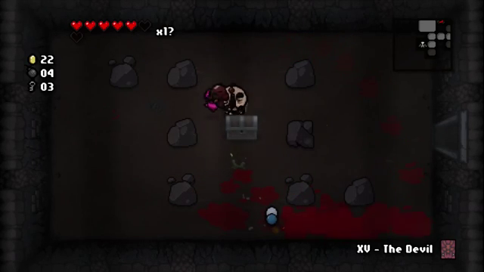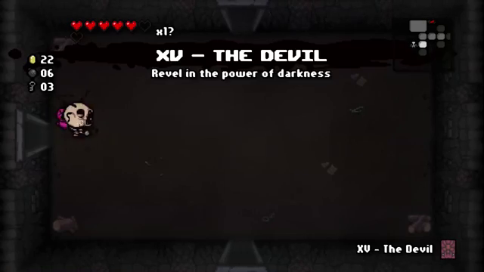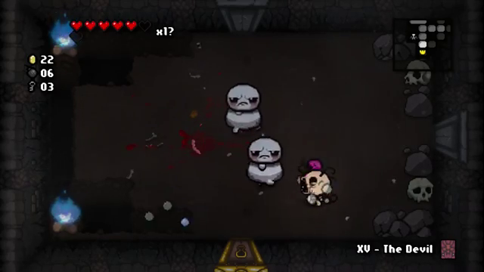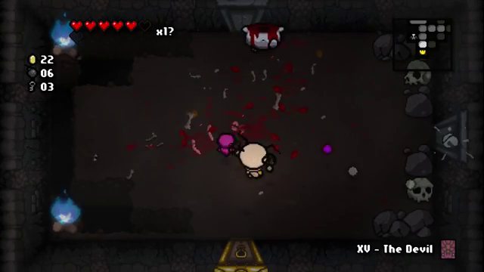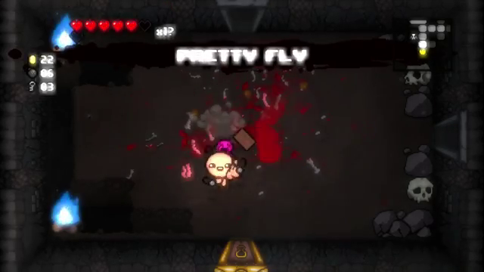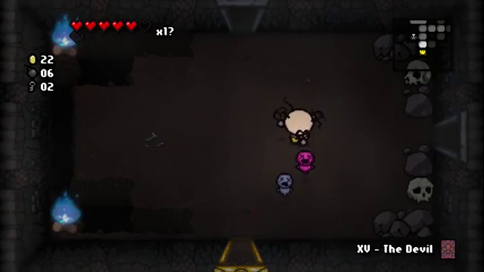Alright, what do we have in here? Bombs. Very nice. And puberty. I don't know why it gave me the negative pill sound for puberty. It's just not a positive. I wouldn't consider it a negative. Oh, charm tier from this guy. And now we have a full suite of orbitals, even though they are small orbitals. I guess Brother Bobby's okay if he's free.